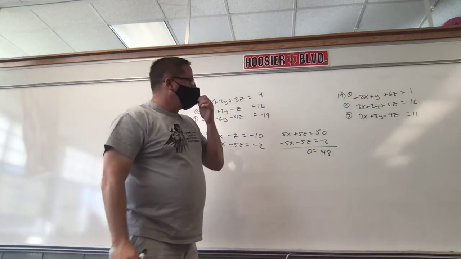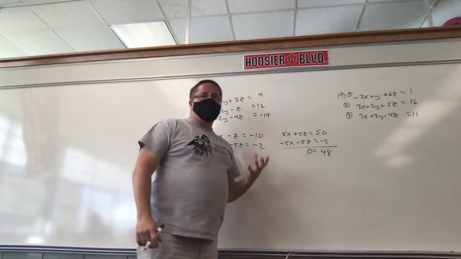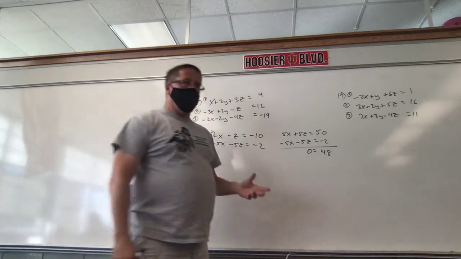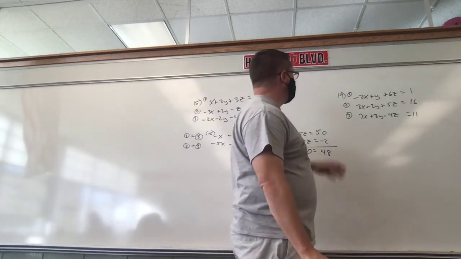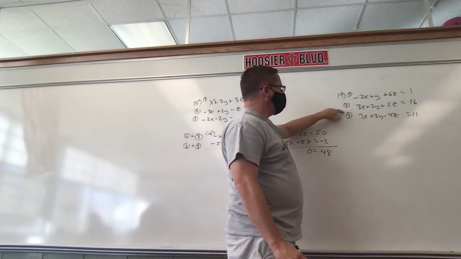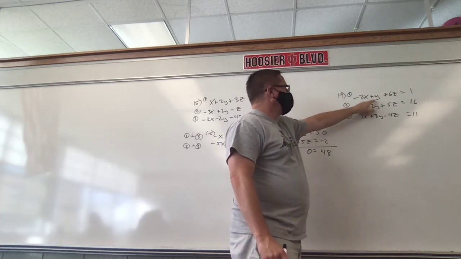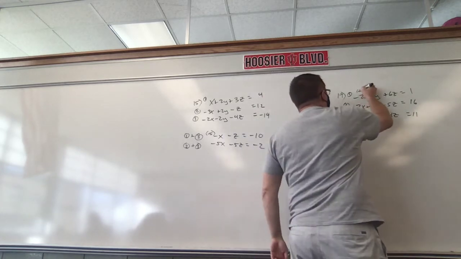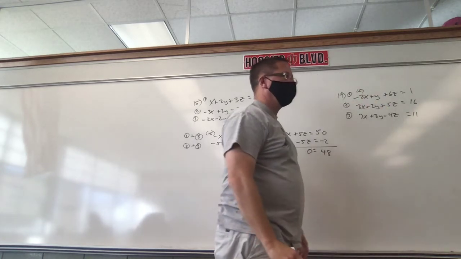Okay, so can I add any equations together right now and have the y's go away just the way they are? No. Okay, so we got to pick a couple of them. Do you want 1 and 2, 2 and 3, or 1 and 3? 1 and 2? Okay. This is a 2. I would love for that to be a negative 2. So, I'm going to times everything at the top by negative 2.